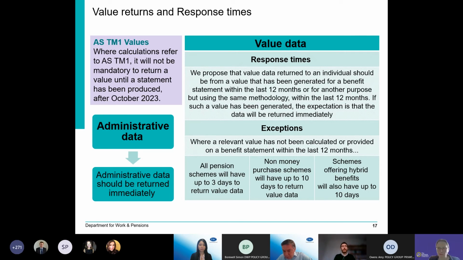So effectively, as SMPIs roll through in the 12 months from October 2023, dashboard values should follow. Schemes may provide values before that time, and they must reflect the correct methodology at the time of illustration.